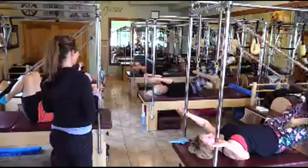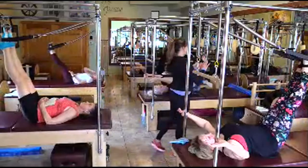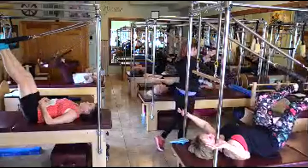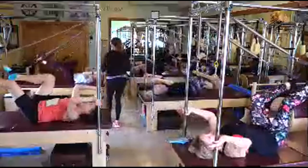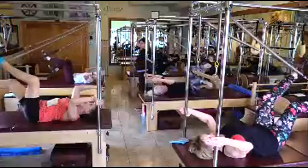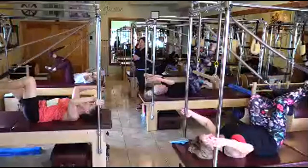From there, okay, I put you up in the circus. Forget the video camera. Now you're in a circus in front of all these people. You're on a tightrope with a big clown bike, and I want you to pedal balancing on this tightrope. And we're going to go forward for 8. Good. Elbows in, open hands, pushing in. Use your abs. Keep that small gap in the lower back. So you're stabilizing in that neutral. Okay. And then reverse. It's smooth, you guys, because if it's not smooth, you could easily fall off the tightrope.